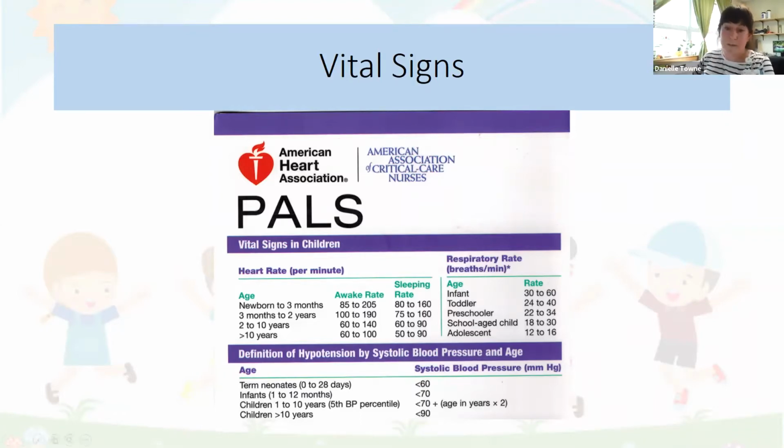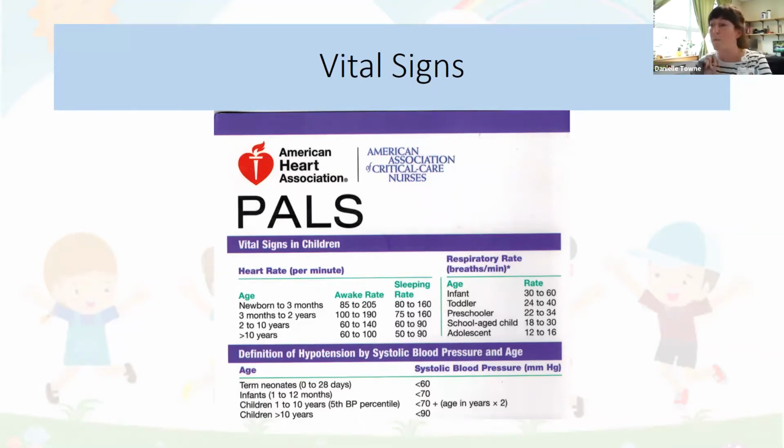We also know respiratory rates are higher in pediatric patients than adults. Again, my cutoff there tends to be about 50. If I see a child consistently breathing over 50, especially if they have an increased work of breathing, like we saw in that pediatric assessment triangle, then I start getting a little bit more concerned about what's causing this tachypnea in this child.